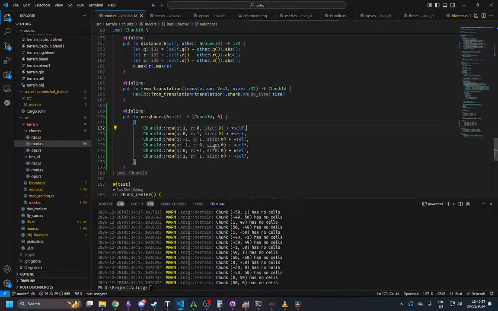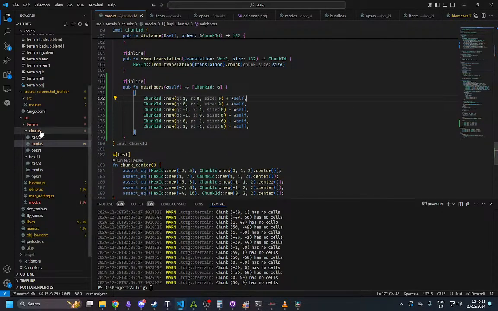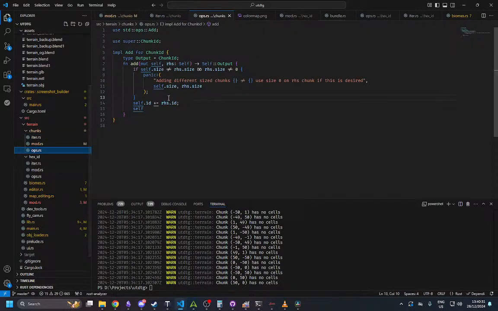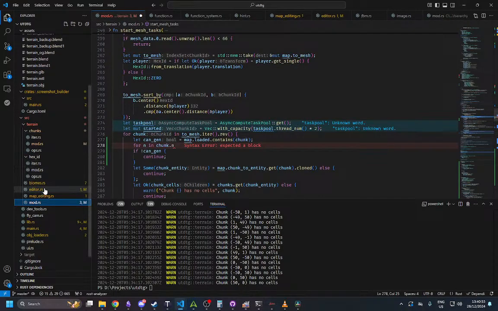So a chunk size of 0, if I remember, if I did it correctly, when I say add, if self.other side isn't correct, but if right hand side is equal to 0, if self size does not equal right hand size and right hand side does not equal 0. Okay, so I think it's actually the other way around. I think I need to flip them.